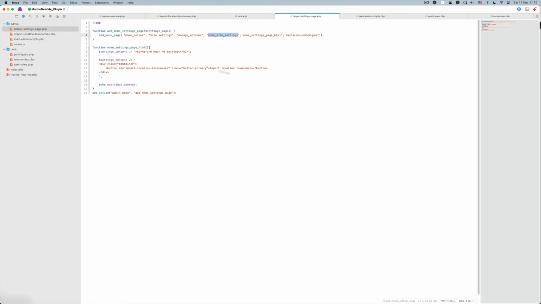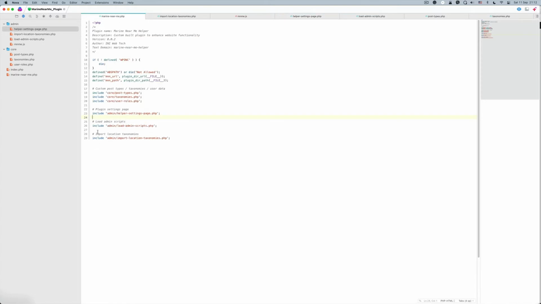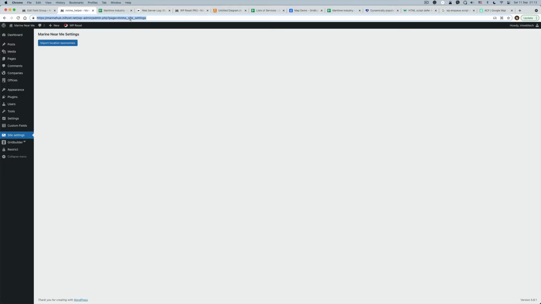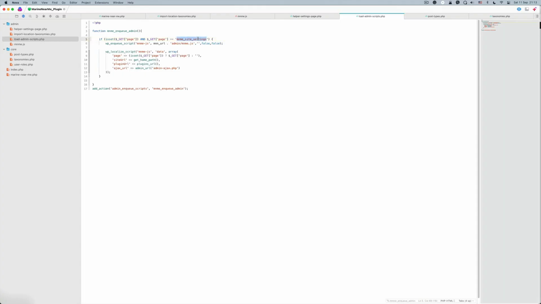So let's go to the load admin scripts.php. If we go to the first file, we're gonna see that we have the load admin scripts PHP. If we open that file, we're gonna see the function. So here is the mnme unq admin. Here I'm making the check. If this is a page, and this is a page which is equal to the string we had right here, you see, when you go to the page, you got this one. So if this is this, right, we're loading just this one.